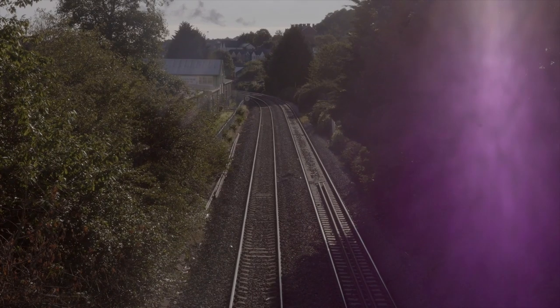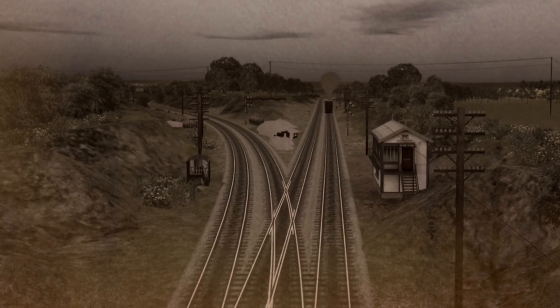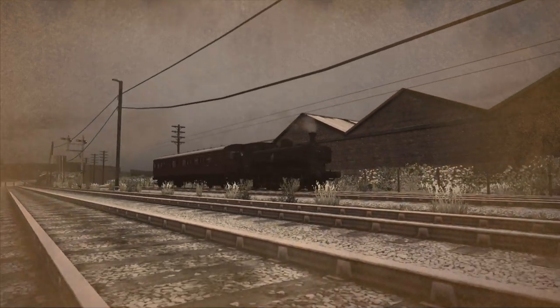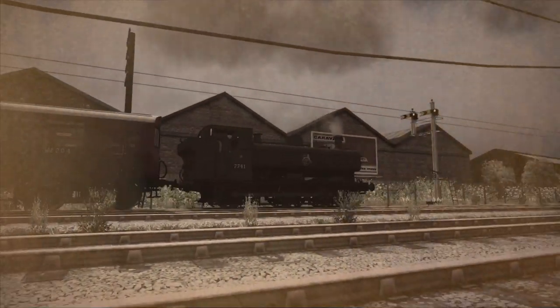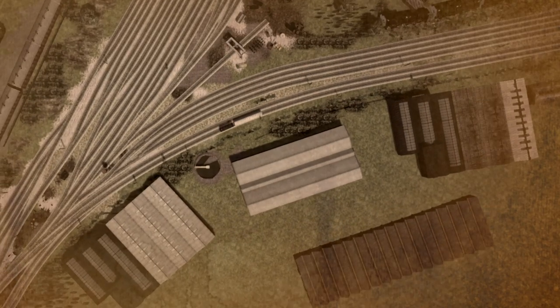We've made it to the site of Biglis Junction. Here was that showdown between the Penarth trains and the Barry Docks wagons, and this is the point where our route joins onto the Barry Docks Railway onwards to Caddoxton. The Barry Railway had been amalgamated into British Rail following nationalisation in 1948. Our Penarth and Barry Junction Railway too had come under new management, firstly joining the Great Western Railway as the Caddoxton Branchline in 1922, and then, again by nationalisation, becoming part of British Rail.